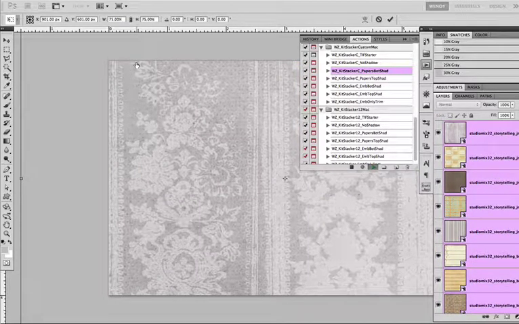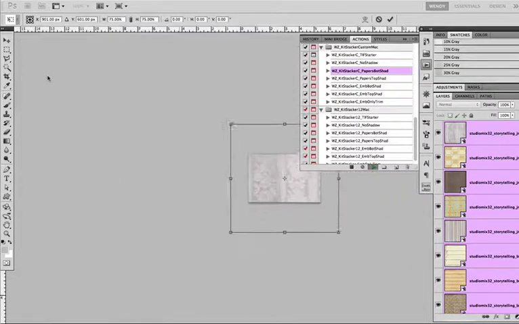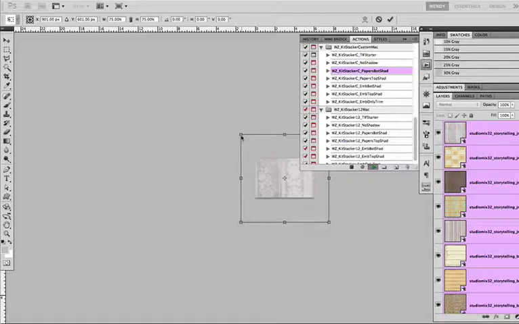Now, when the action's done, in this particular case, we will be prompted to resize our papers to fit the page. You'll see here that because it's a 4x6 screen, my papers are actually falling off of the canvas here. So I'm going to press Command Shift or Control Alt minus to zoom out until I can see these control handles.